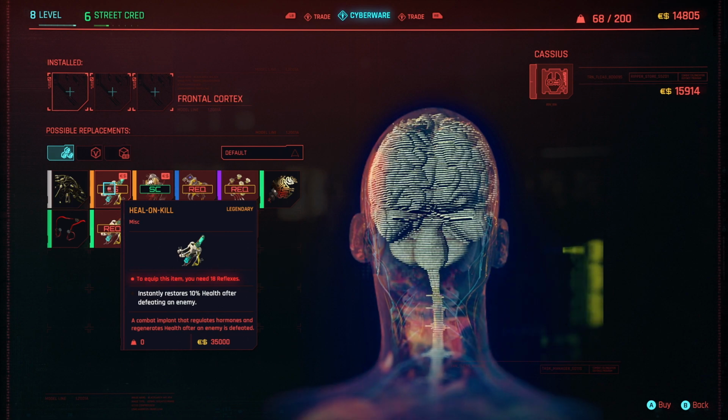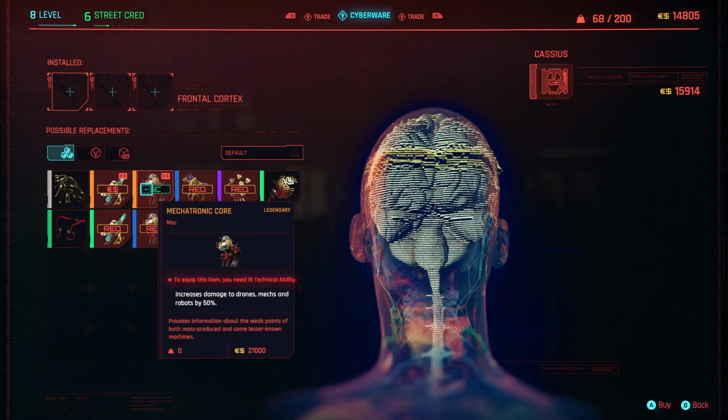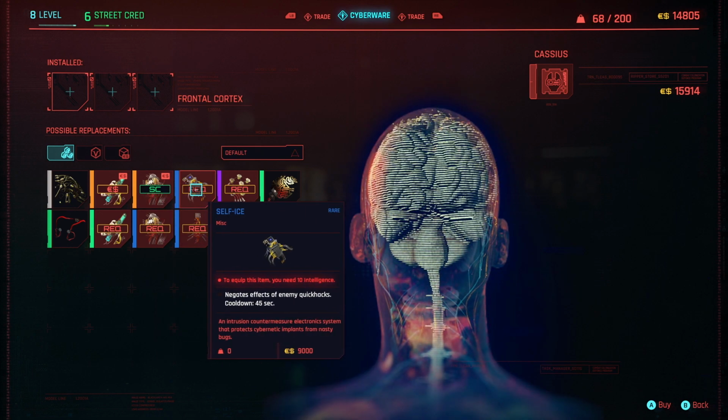18 reflexes. Instantly restores 10 health after defeating an enemy. Wow. That's nice. Increases damage to drones, mechs, and robots by 50%. Wow. 16 technical. Negates effects of enemy quick hacks, eh? 10 intelligence. I think I'm only one off that.